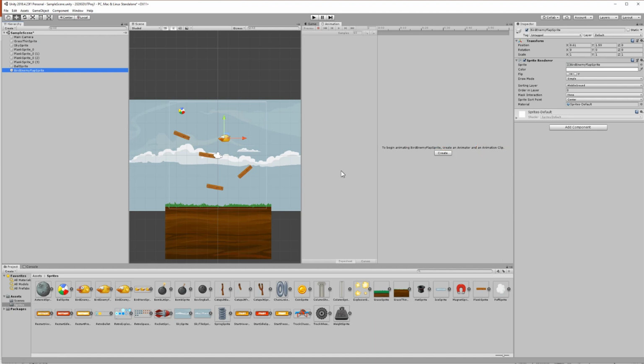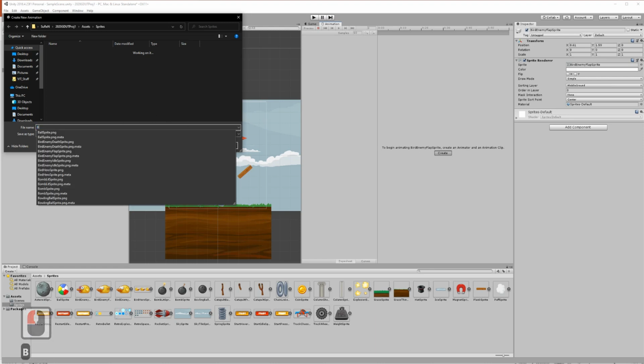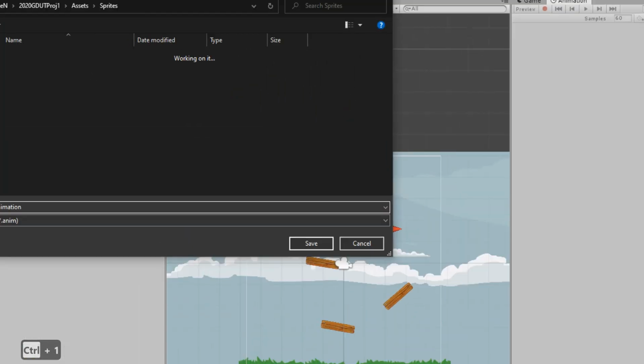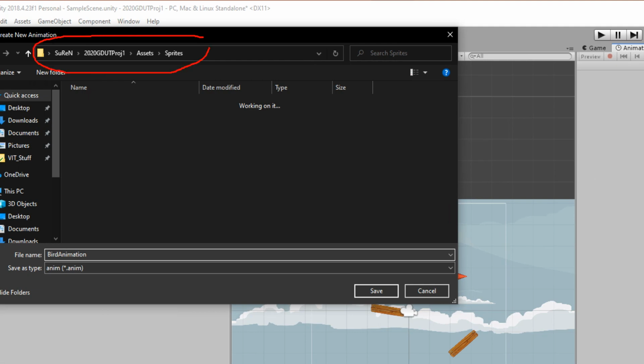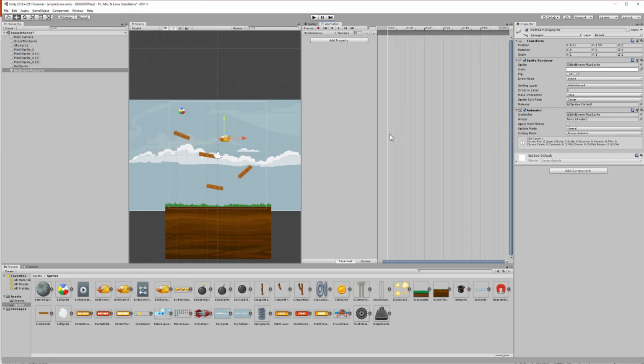Click this create button. So select this guy, select create, and it'll ask you to save the animation. You cannot say cancel, because you have to save an animation in order to do that. So I'm going to give a name called bird animation, any name that you want, and it always saves inside your project. Do not change this, because it will cause problems when you export your game. So make sure it's in the default location. Press save. Now as you can see, there is one animation available.